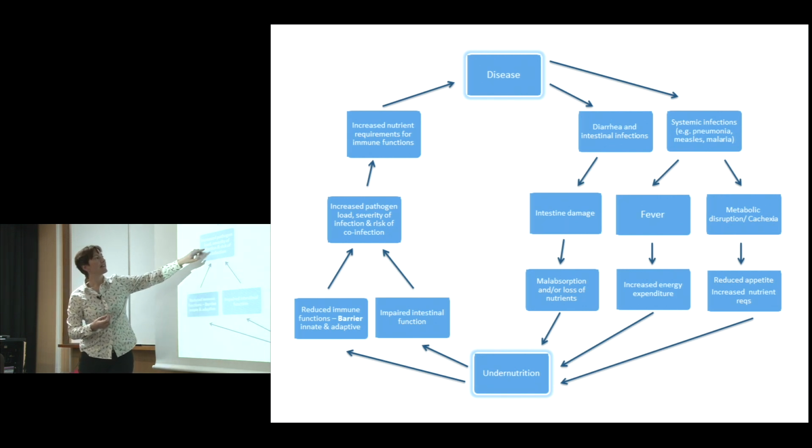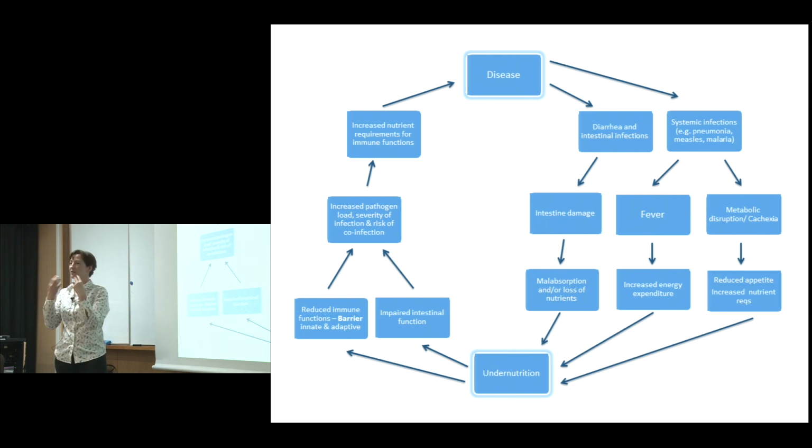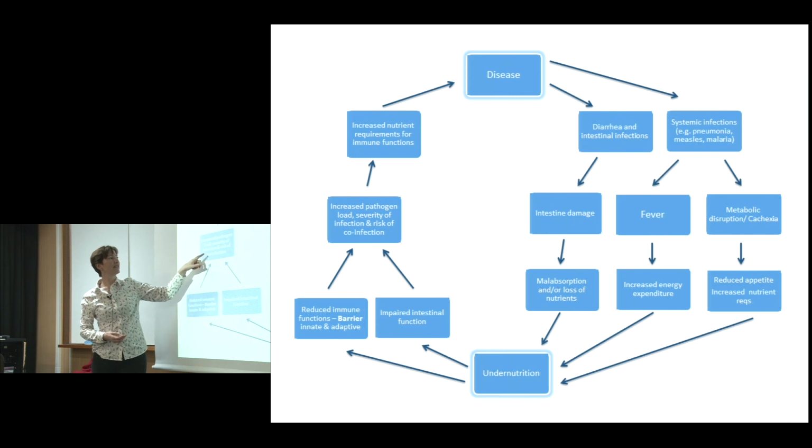And it's also this barrier that then causes an increased pathogen load. We're all being hit by potential infections all the time, but maybe the dose that we get is pretty small because our barriers are working well, so we're blocking 90%, let's say, and a few get through. But if your barrier is not working very well, maybe 50% get through, so you get a much bigger dose. So you get increased pathogen load and therefore increased severity of infection.